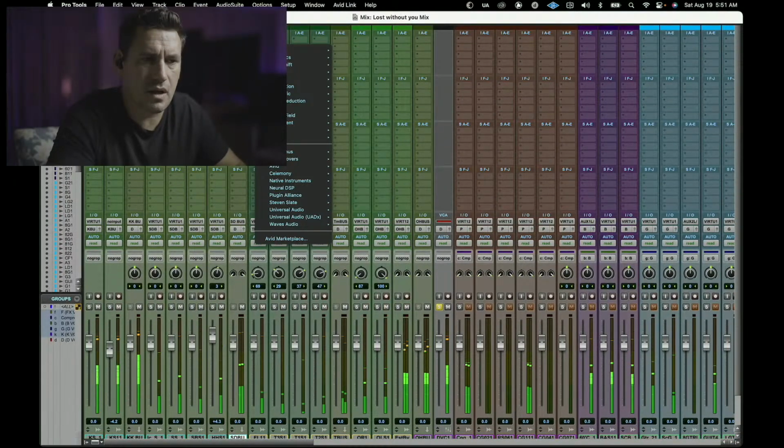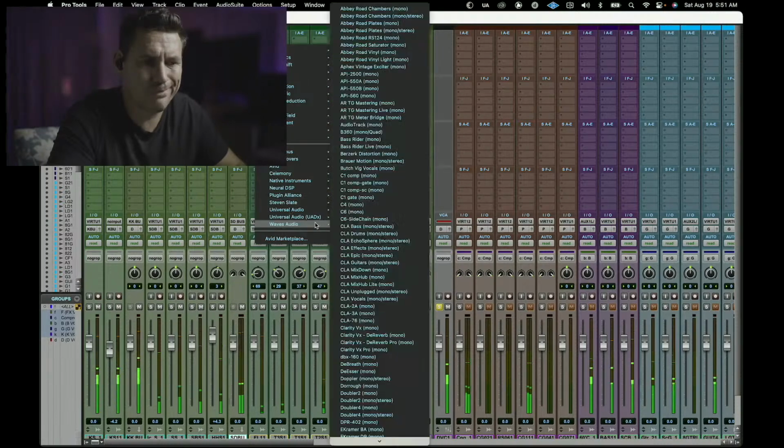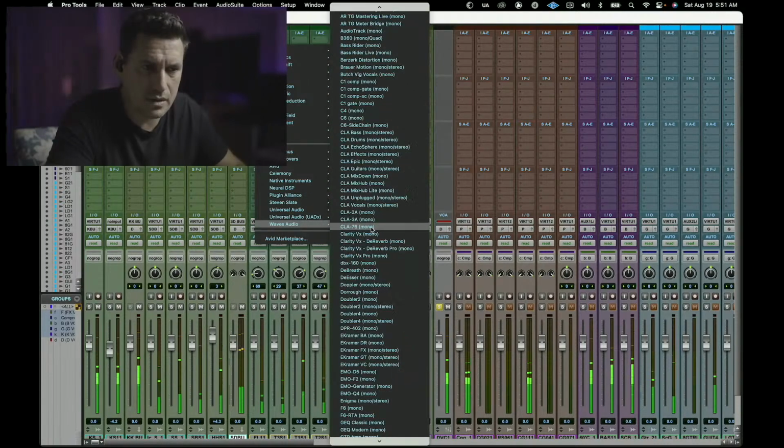On the bottom snare, I'm going to use the 160.